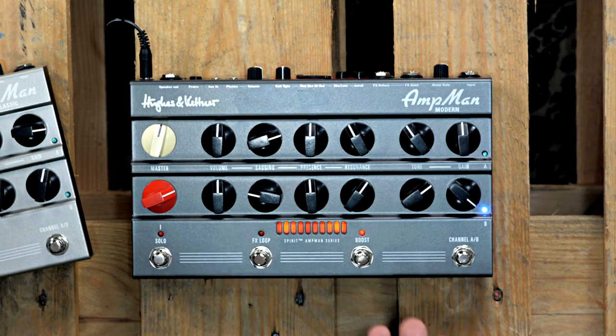And who are these made for — what's the concept behind it? Our slogan is 'Rock the stage, play at home, and record at night,' and indeed that's what it does. It has plenty of power to drive a 4x12 cabinet on stage, it features headphones and aux in to jam along at home, and it has the Red Box to do great recordings at night. And it's so compact.